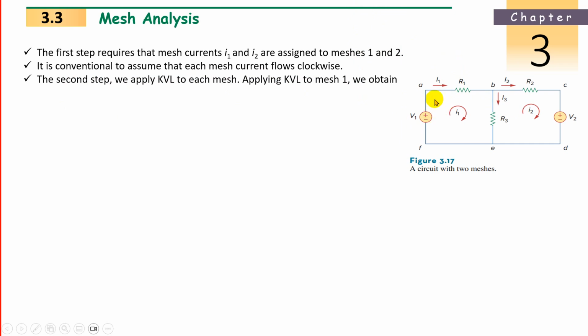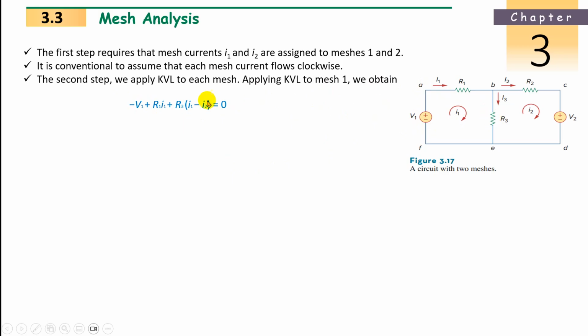Kirchhoff's voltage law. Start from this point, from this voltage, that is the V1 voltage. Current is leaving from the source, so V1. Current is entering the resistance, it is I1 R1, right? Now a small change is there. See here, current leaving is always minus, same, right? Current leaving is minus V1, plus current entering resistance R1, small I1. This I am considering I1 R1.